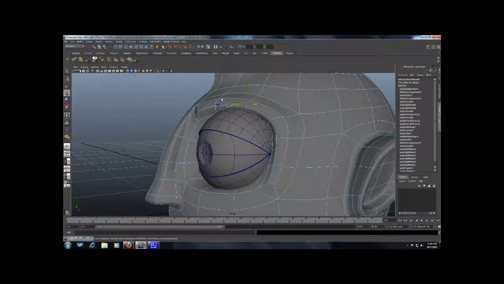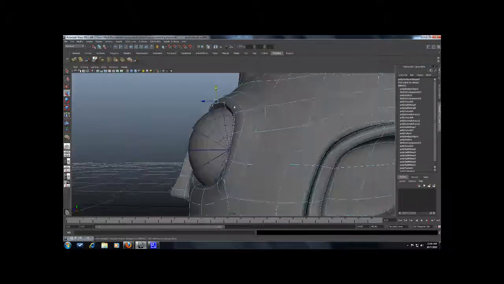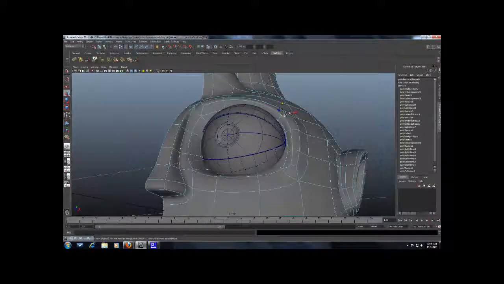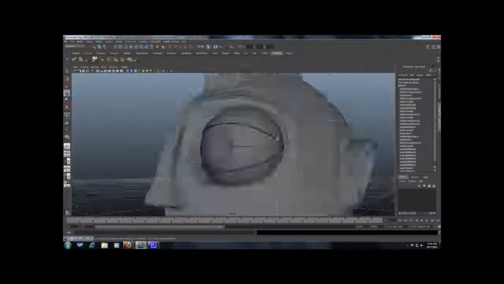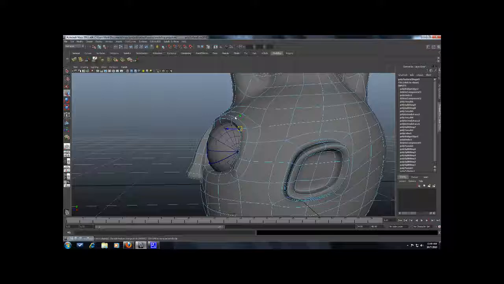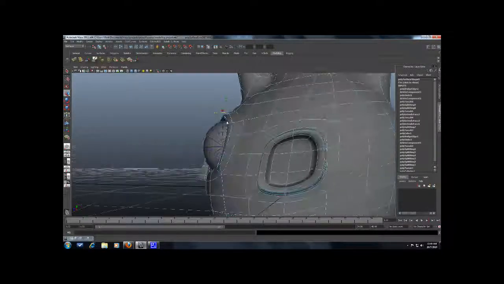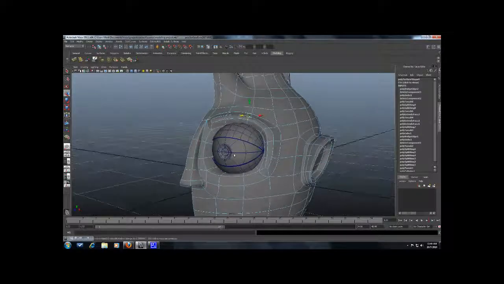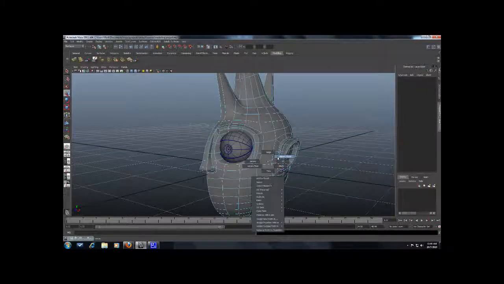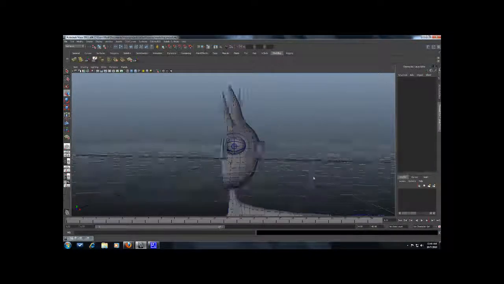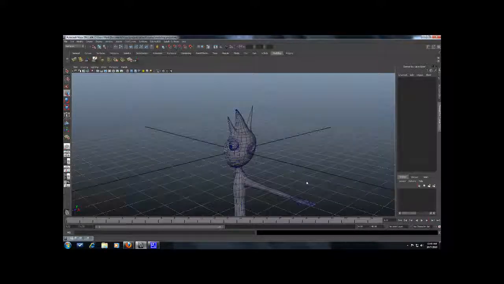Now we can select these and move them up a little bit so we get some distance there, the eyebrows. So just go to object mode. Alright, that's looking pretty good.